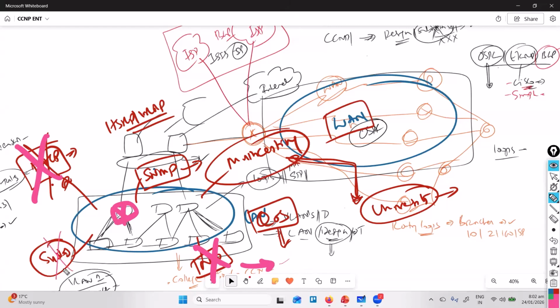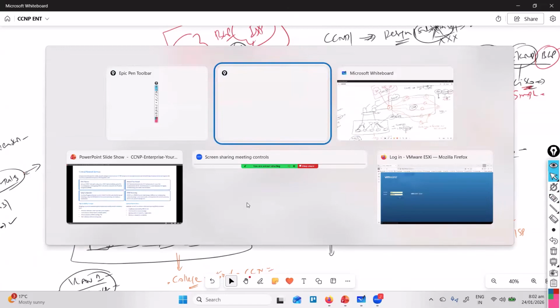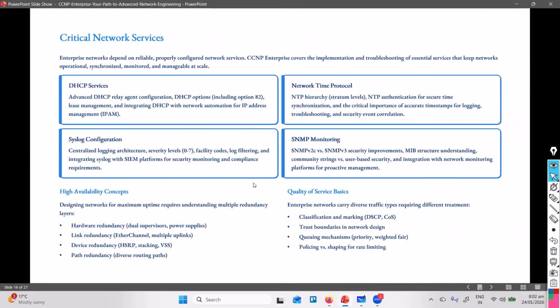Or if logging is not enabled, then logging means keeping track of the changes. SNMP is for monitoring, HSRP for redundancy, and then multicasting. All these things run in the production network. So we'll try to cover all these services in the services module. The services module mainly focuses on all these technologies. So I just listed only a few. There are a few more additional services you actually see in general. Okay. So services are a must, which is something you need to run.